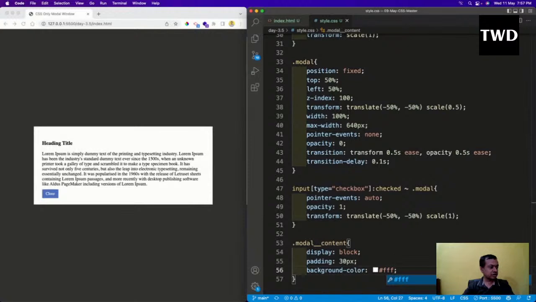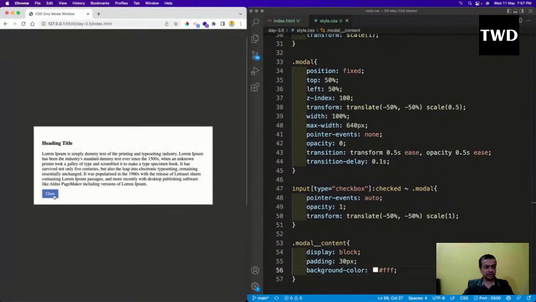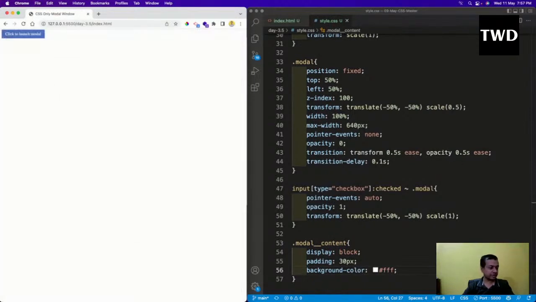Okay, so this is done, and then I will close it and it will be closed. Click to launch the modal and close it. So all of this is working fine. This is how we have created a modal. We actually thought to do something more, but today we don't have time, so we will end here and meet tomorrow, and tomorrow we are going to do something more.